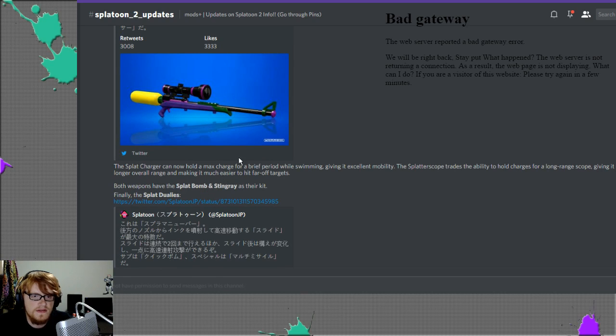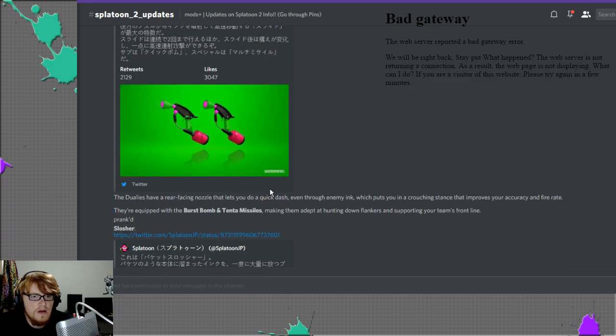And Splat Bomb Stingray is okay, but I think whatever alternate kit we get is more likely to be better, because I think Stingray is pretty bad even after the buffs. And then Dualies, Burst Bomb 10 missiles is a really good kit, but Dualies is going to take people a little while to get good at. You're going to see a couple people that main it and be beasts with it, and then nobody else will play it.